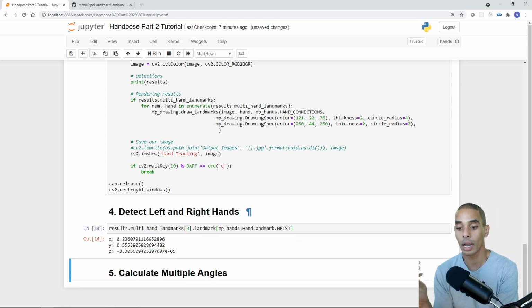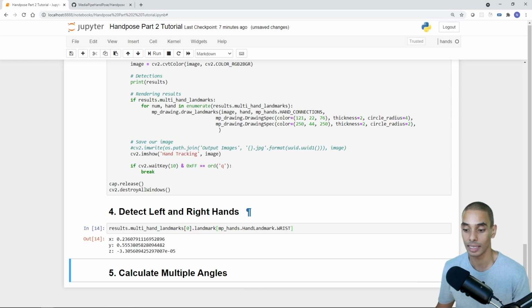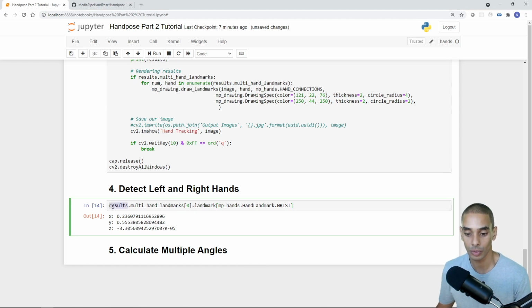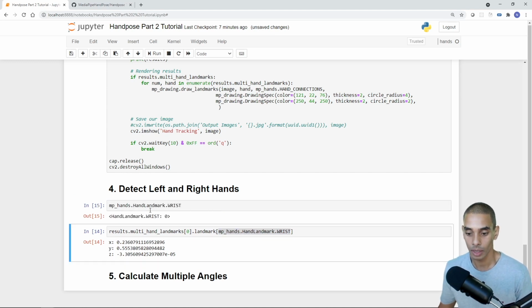This is actually going to allow us to extract a landmark for any particular joint that we've got within that particular detection. So in this case, what I've written is results.multi_hand_landmarks, and then we're grabbing the first result, which is for our first hand, dot landmark, and then we're passing through the map for our wrist. So this variable here is really just going to be variable 0. So if I bring that up, this is just giving our result of 0.